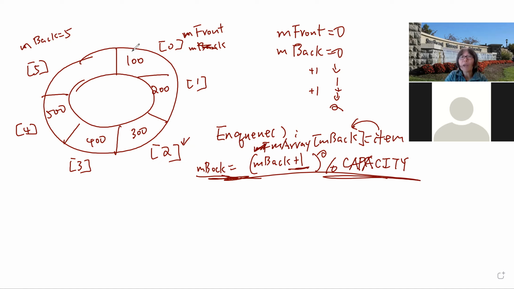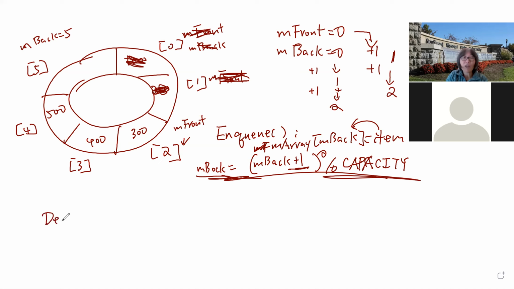And then we can do remove. We remove 100, then the front index plus 1 is updated to 1. And we remove 200, then it's plus 1, updated to 2. And the front keeps updating.